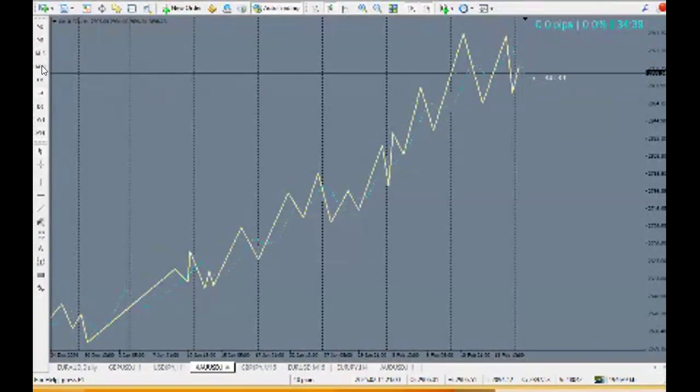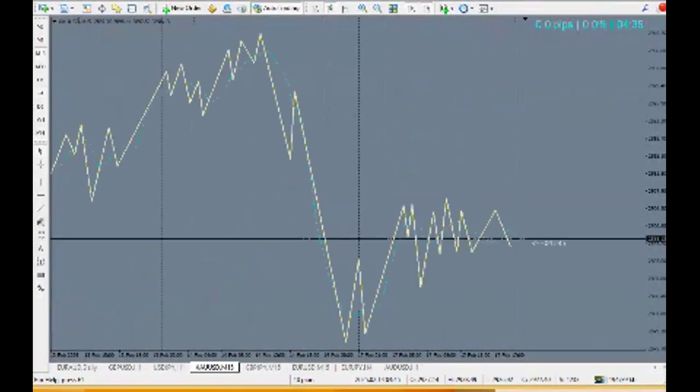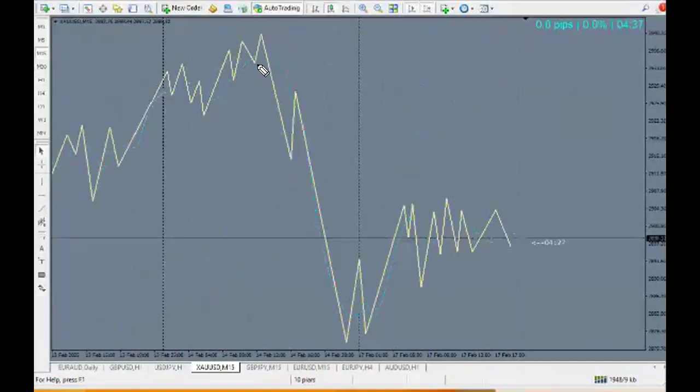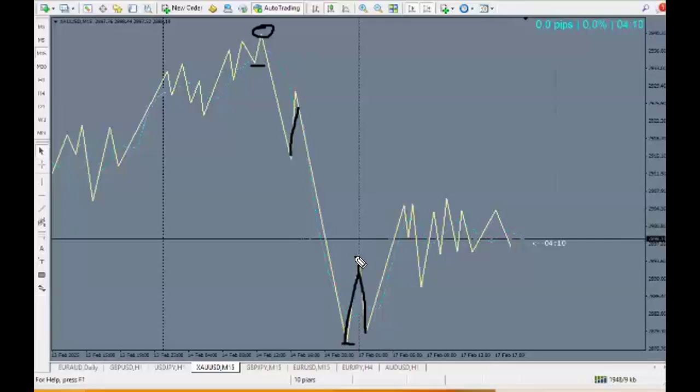So let's go to, I like trading the lower time frame, the 15 minutes. Okay, so you can see from last week it was at this level, it broke it right there. Then it pulled back and then came all the way down. Now it then pulled back up, and then once it was coming back down, beginning of this week, that's today, what did it do? It did not break this low, but rather went to break this high. So that tells us that it's likely to go up, right?